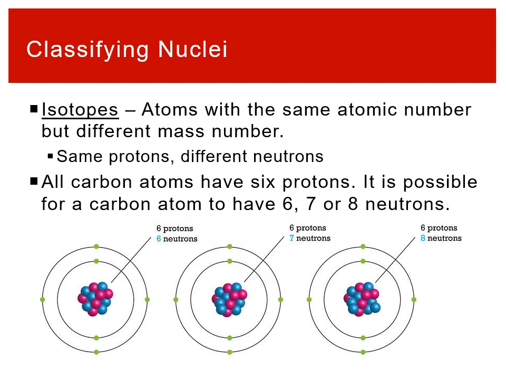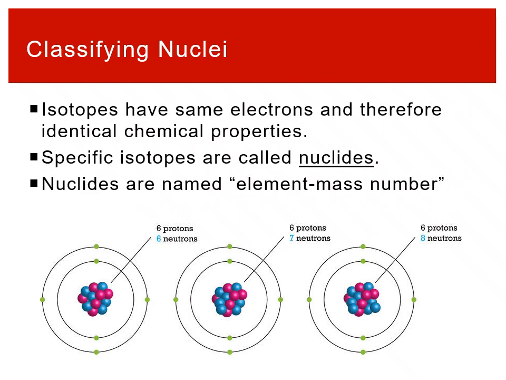So for example, carbon, you're always going to have 6 protons, but you can have 6 or 7 or 8 neutrons or other different possibilities. And for the most part, we haven't really talked too much about isotopes previously because they don't really matter as far as chemistry goes. The chemistry of an atom is determined by the electrons. The number of electrons for a neutral atom is determined by the number of protons. So all these different isotopes have the same number and types of electrons, so they'll have the same chemical properties. As far as we're concerned, they've all been the same. But they do have some other unique properties. We'll see there are some ramifications.